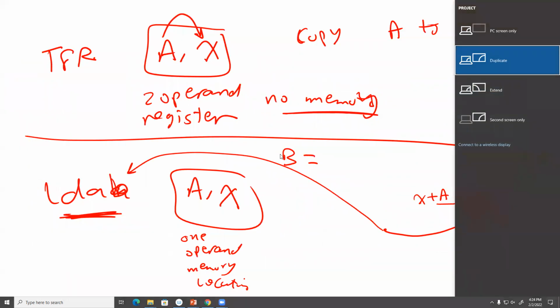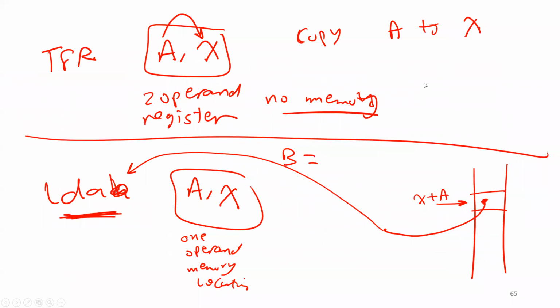Okay. So I want to tell you something very important because it also confuses students. Look here at what I'm going to teach. If you listen to me, everything will be okay with you, right? So look at what I'm saying here. If I say transfer A comma X, as I explained, this instruction is going to store A in X after doing signed extension. Is that okay? So that's what this instruction is doing.